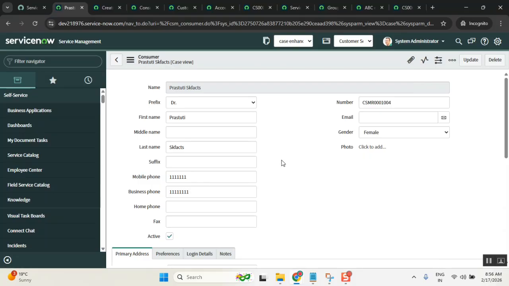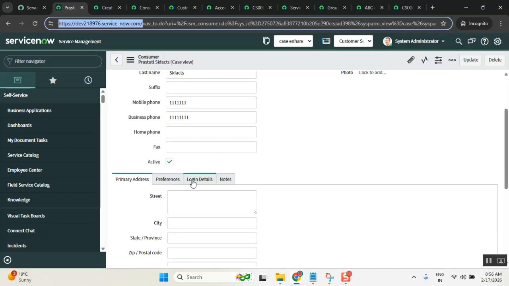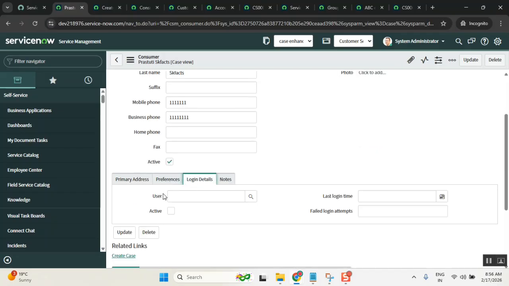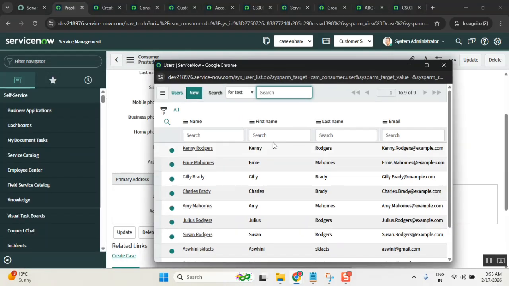Now, what if there is a need where we want to make her connect to our system? Then we need to create something called a consumer user. Consumer, consumer user. Is everyone understanding these two terminologies? Consumer and consumer user. Yes, in the previous session we also discussed the same thing.